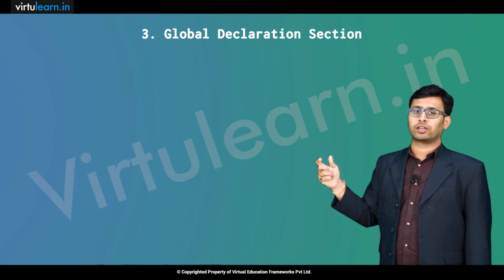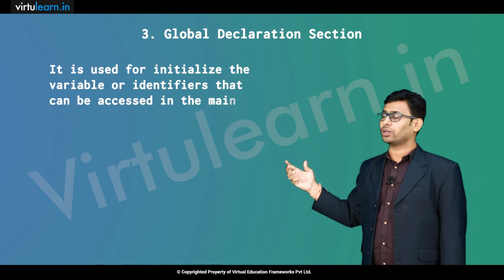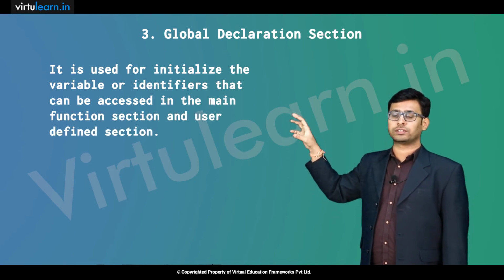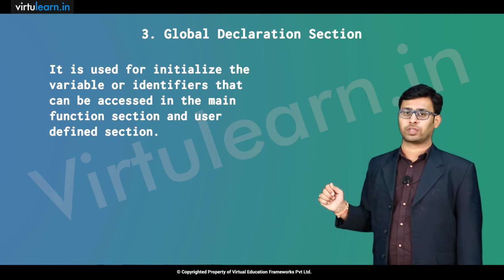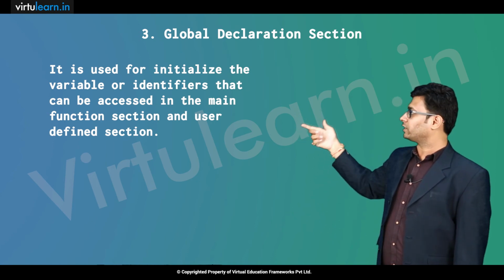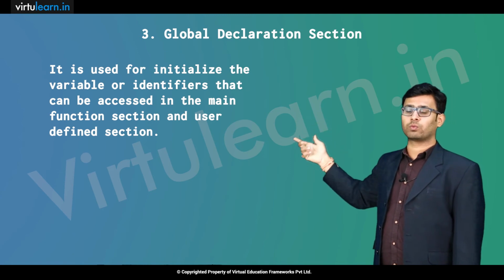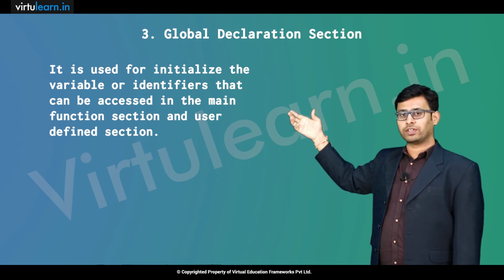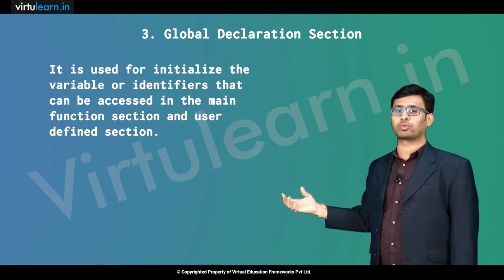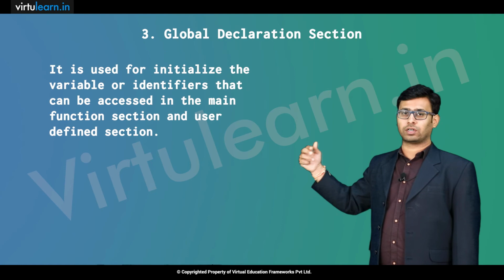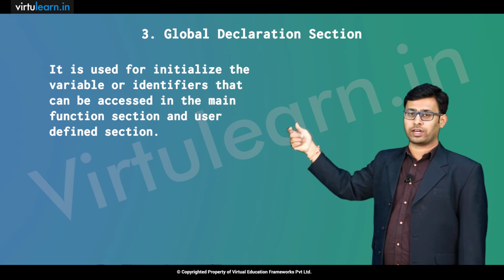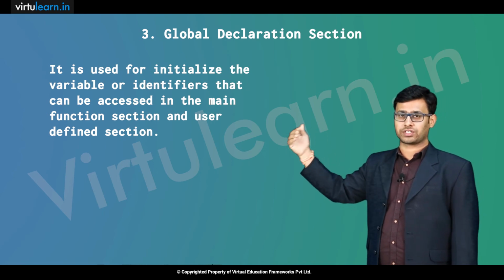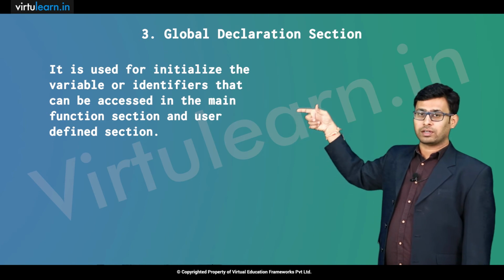In the main function section, we have again two subcategories. One is the initialization section and the other one is the executable section. In the initialization section, we declare the different identifiers we are going to use as part of our program and the type of data we are going to use. All the initializations as part of your code need to be written in the initialization section. And next, the executable part, which means the actual logic behind your program, can be written in the executable part.